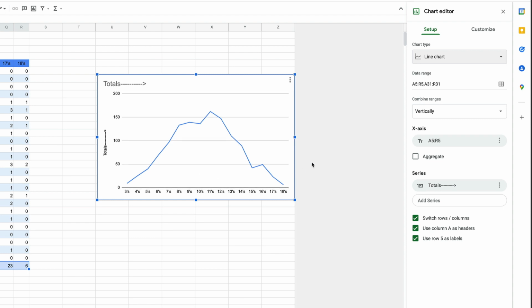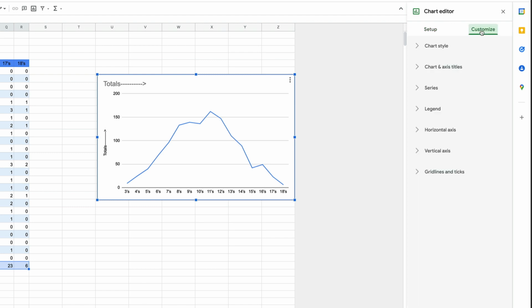All right, so now the only other thing left to do here is some customizations. I'd like for you to customize it somehow. I'm not going to tell you exactly how you have to customize it, but I would like for you to do some customization. That's done over here on the chart editor. You come over to where it says customize, and then you have all these like different little sections and categories here that you can kind of experiment with a little bit and see what you can do.